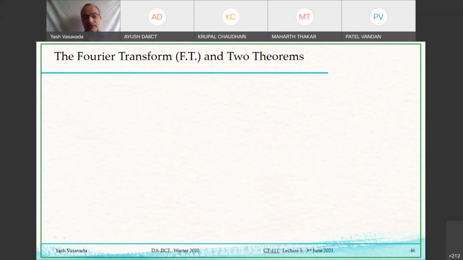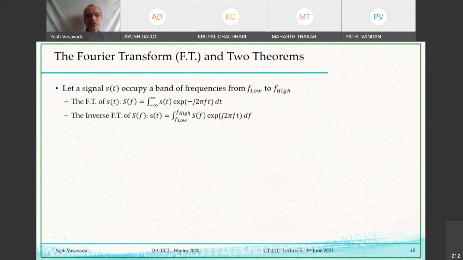But before we get into a more detailed look at the Fourier transform, I wanted to just give you the definition of what it is. Okay, so the Fourier transform has this definition. You take a time domain signal, S of t, and you perform this integral to get the Fourier transform S of f. And it's a lot like the Laplace transform that you may have studied in your first semester. Laplace also does this type of integral, except for Fourier transform, the integral is obtained by multiplying S of t with this complex exponential of negative j 2 pi f t.